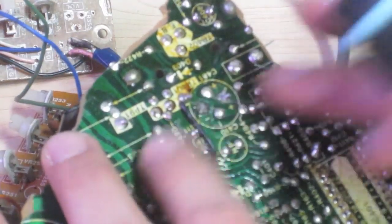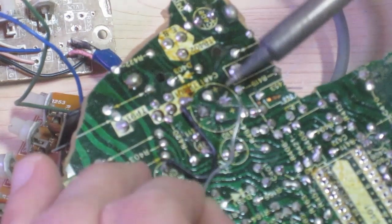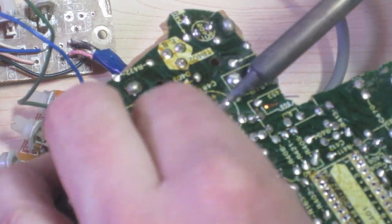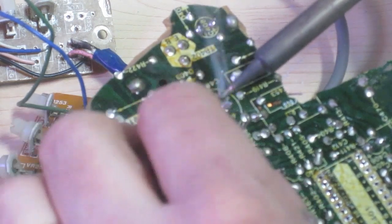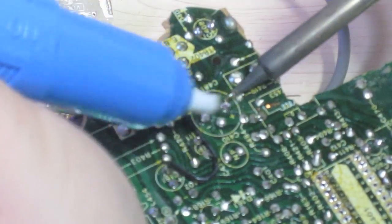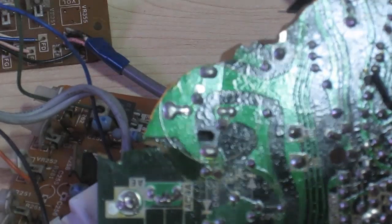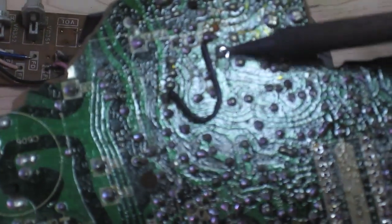So this is the part we want to remove. I'm going to show you guys a little trick too. If you've got an old board with old solder on it, sometimes when you want to heat it up — because it's been dormant for 20 years — it's not going to play too nicely. So what I'm going to do is actually add solder to each of these joints before I desolder them, and it's going to make my life a lot easier when sucking the solder up. I've added solder to each joint, now I'm going to heat it up with my iron and use the solder sucker — and just like that I sucked up one side. I'll come over and suck up the other side. It usually takes a couple tries and you can wiggle the part out.